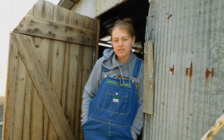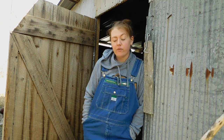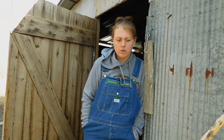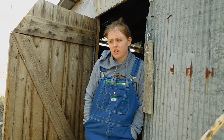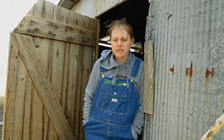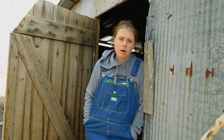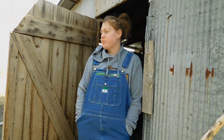We bought 29 new chickens the other night at the sale, and that's put our numbers up. Originally 74. One of the chickens from the sale died on the way home. They were in very small containers and they got trampled, and they're actually in pretty poor body condition. I think they're younger, but they also don't have a lot of meat on them. And I had a hen die this morning, one of my original hens. She was probably older, I don't know. Sometimes you lose chickens and you don't know the reason. Happens a lot. Anyway, so now we're at 72 chickens total. That's including my 9 chicks.